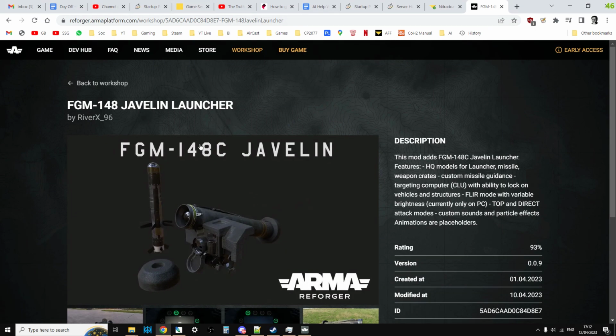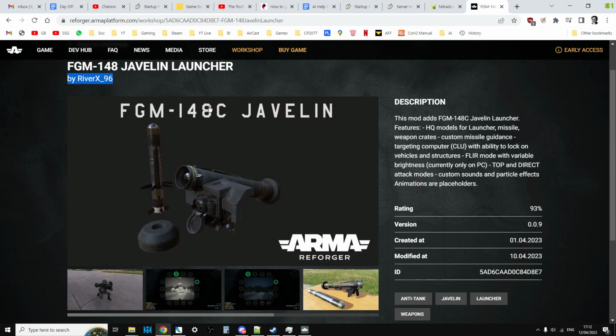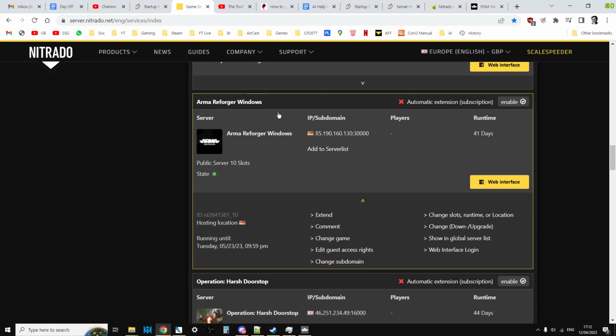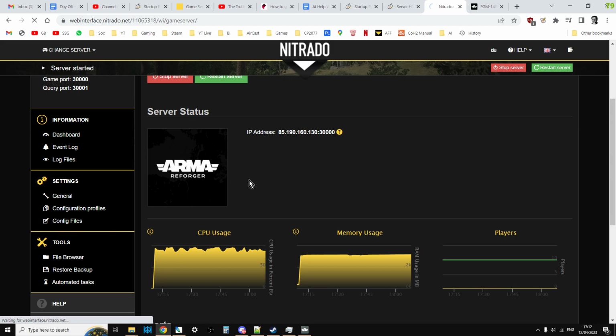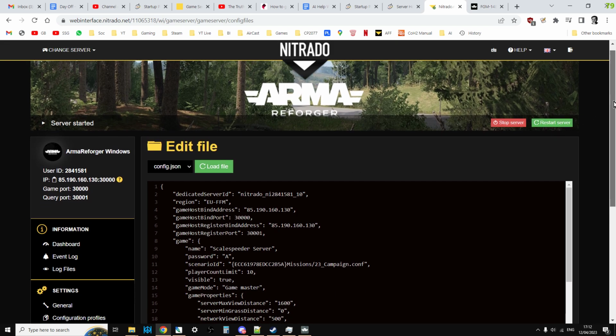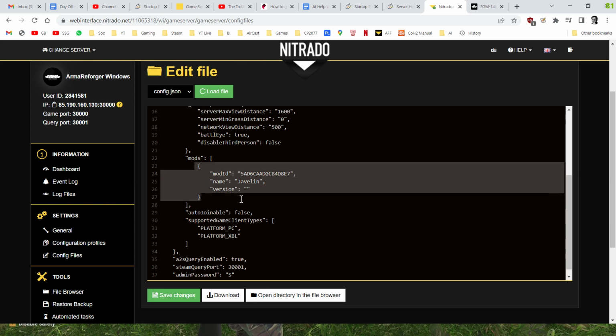So this is the Javelin launcher on the online workshop by RiverX96. Good work, fella. Well done. Now if you want to install it on your server, what you'll want to do is go to your config files, and the mod ID is here. So what you'll see in the description below this video is I'll put in as much of this as I can. Sometimes it doesn't let you put fancy brackets and things into descriptions for YouTube, but I'll put in what I can.